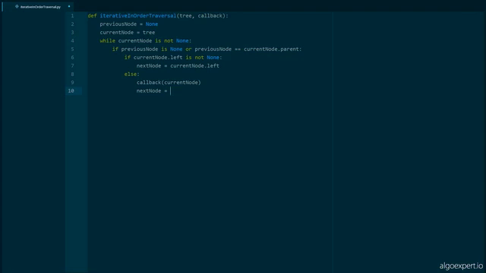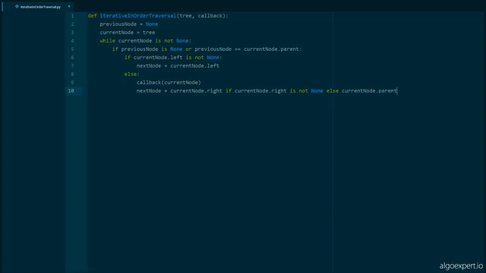Because if we have no right node, then we're done. There's nothing else to explore in this subtree. We can just start going back up. So we can say next node is going to be equal to current node dot right if current node dot right is not none, else current node dot parent.